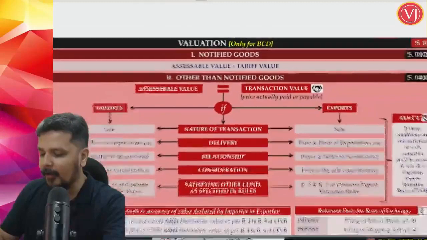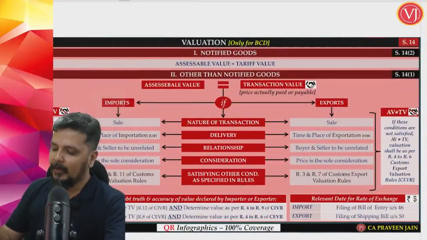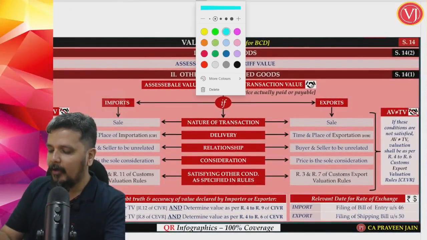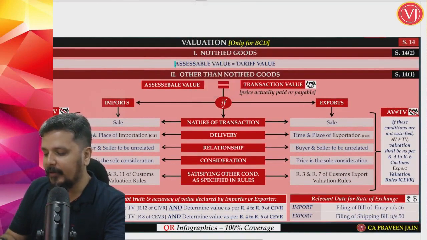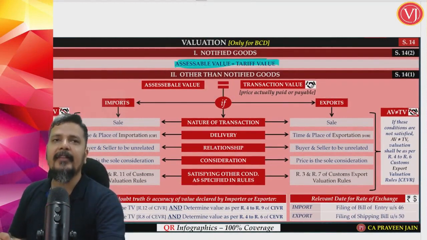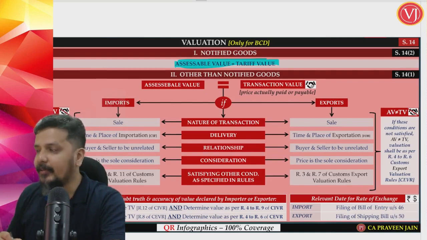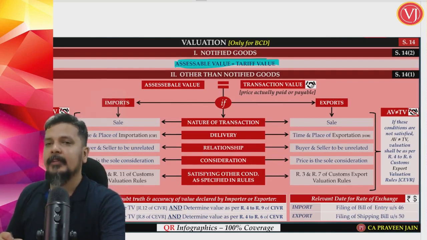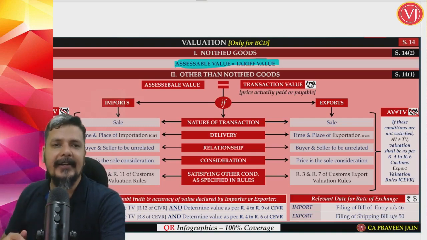So you talk about your two types of valuation. One is your tariff value, which is given by CBIC, which means irrespective of the transaction value that you deal with, whether you are importing for 1 lakh or 1.5 lakhs or 1,20,000, if the tariff value is fixed as 1,30,000, that will be taken as the value.